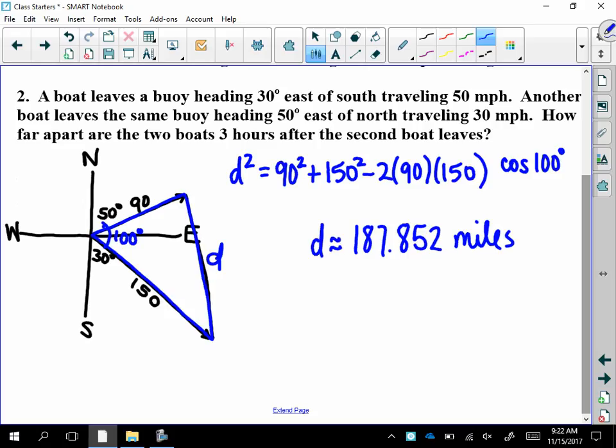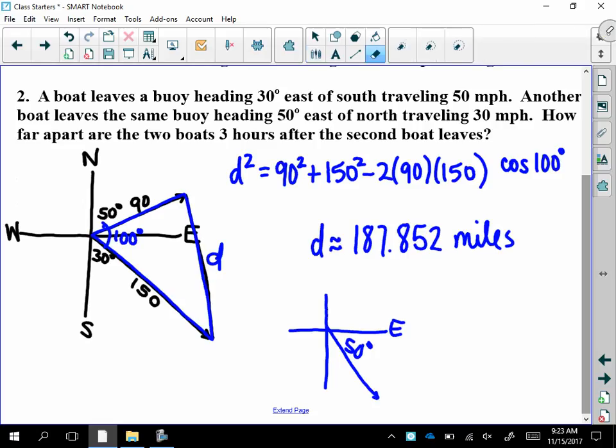If it was to say, I don't know if it would ever say this, but if it was to say south of east, would it go like the other side? Yeah, typically we always start from north and south and then move towards the east or west. But if it ever read that way, south of east, then you would say instead of going east, we're going to turn towards the south, and now that angle would be there. Yeah. But for some reason, when we give these directions, it seems like we always say from due north or due south, turn one way or the other. Okay, the next one.